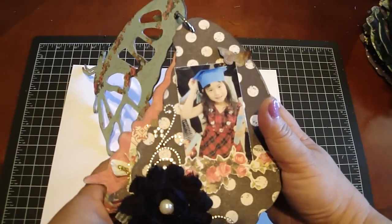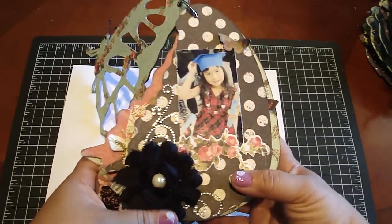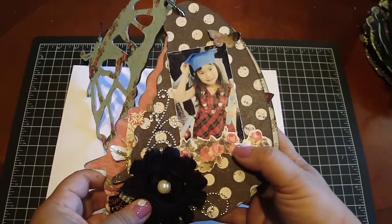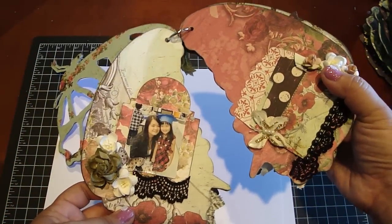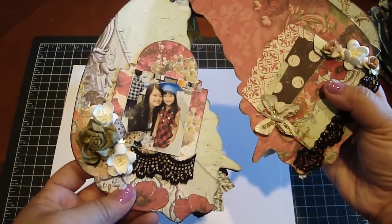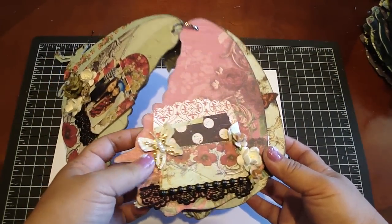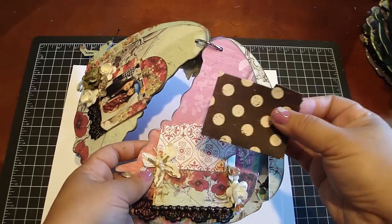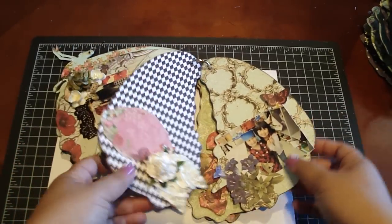I added another bling for the other side of the eye. This is of Ashley's kindergarten graduation — her dress went perfect with this collection because it had red. I added some of this beautiful flower from Bev, some recollections bling, and the coordinating die cuts from the collection. I also cut out some of the butterflies from the design paper. I was able to fit a lot of my favorite envelopes as pockets. Here's one of her — Ariana. I use a lot of Iron Roses flowers. Really fun, with lots of trim on the bottom of the wing.